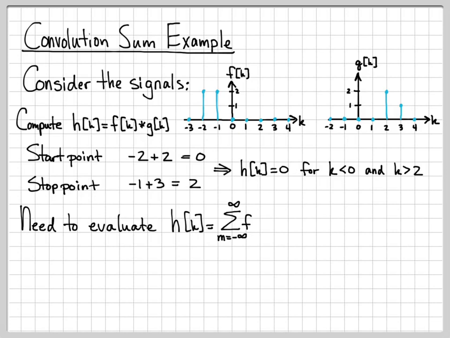So we need to evaluate h of k, which by definition is this summation. But I don't need to worry about computing it for all time k, because we just figured out where on the time axis we need to compute this thing. I only need to compute it for times 0, 1, and 2. Also, instead of an infinite sum, let's look at the signal f. f only exists, it's only non-zero for times minus 2 and minus 1. So the counter variable here in our discrete time sum, m equals minus infinity to infinity, I can really actually just right away replace that with minus 2 to minus 1, because f is just f of m, counting over the time variable m. For any other values of m, f at those times is 0, so all those terms are 0. So I've not changed anything here, I've just taken into account the fact that f is zero almost everywhere on the time axis to simplify this infinite summation.